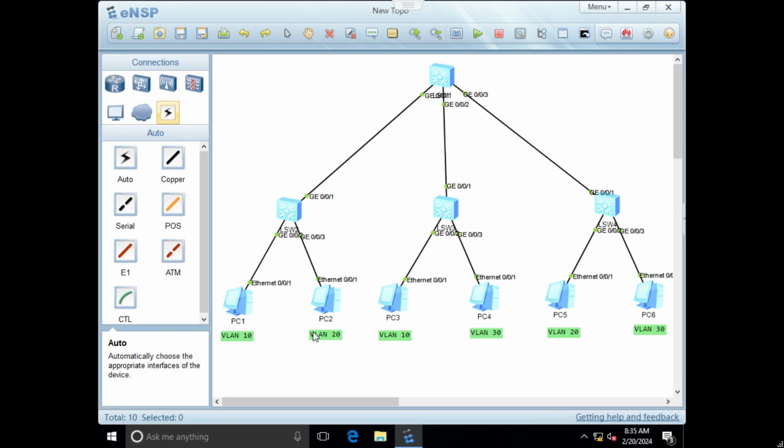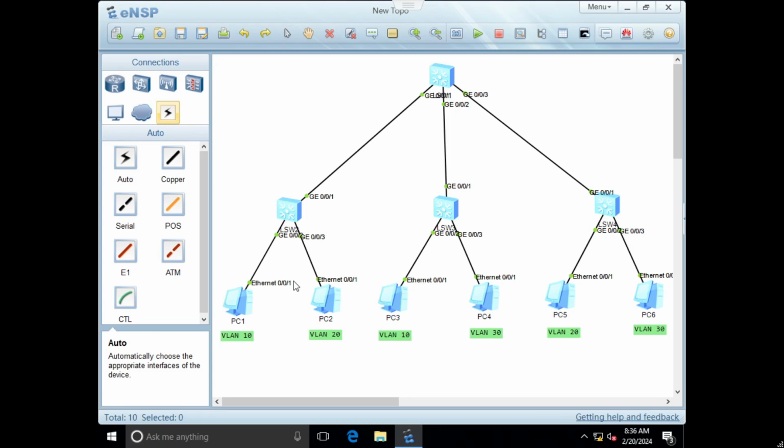So we would like to have a basic VLAN configuration, and we will do it in the following way. First we will go through the switches and create VLANs. Then we will set the link types of the ports connected to PCs to access mode, and also between switches to trunk mode. When we finish that, we are going to set up IP addresses in each VLAN and test the ping, to be sure that the layer 2 VLAN configuration is working fine.